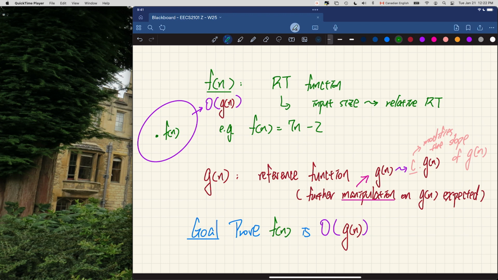So whenever you see people say f of n is big O of g of n, what does that really mean? It means that f of n is a member of the family of functions. And the family has been constructed by some reference function, which is called g of n. That's what you will see in the definition. So how exactly do we say we want to construct such a family? That's in the formal definition. We'll see. All right, just be clear about f of n versus g of n, right? That's going to be in the definition.